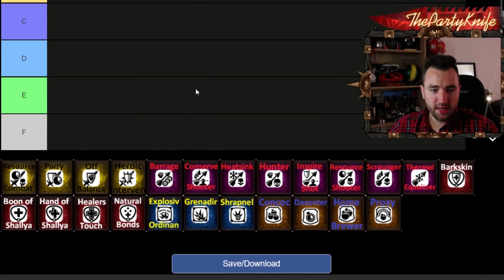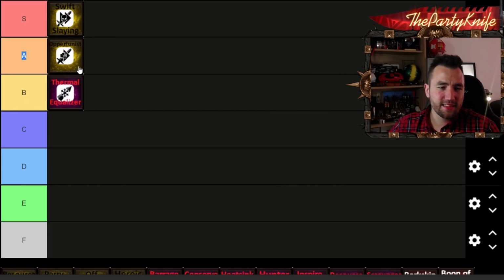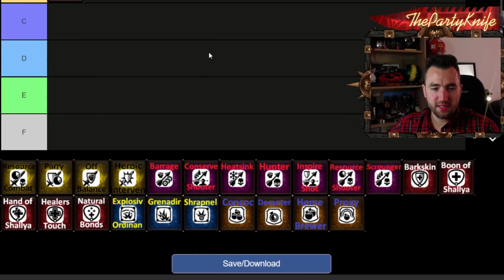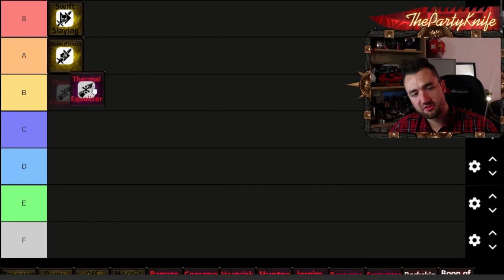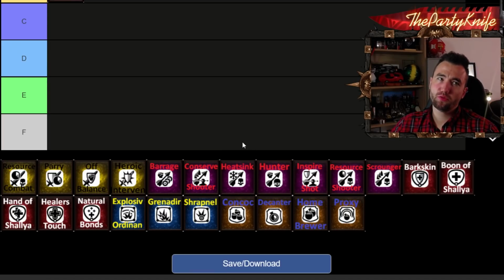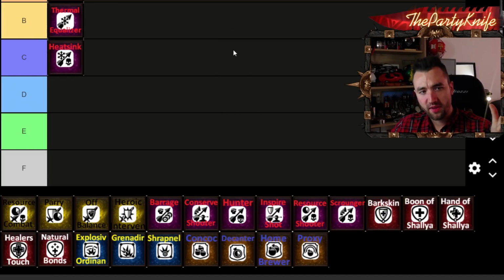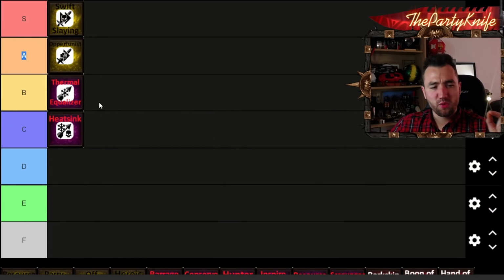Let's see, what else have we got? Then we got Thermal Equalizer. Now, Thermal Equalizer is pretty good. I don't think it's Swagger good, but it's at minimum a B tier, I would say. It's probably the most used on Sienna staffs, alongside Heatsink, but I feel like Heatsink is a potentially higher value, but slightly more niche version of Thermal Equalizer, because it's dependent on critical hits. So I think Thermal Equalizer has to be a tier above Heatsink, in my opinion.